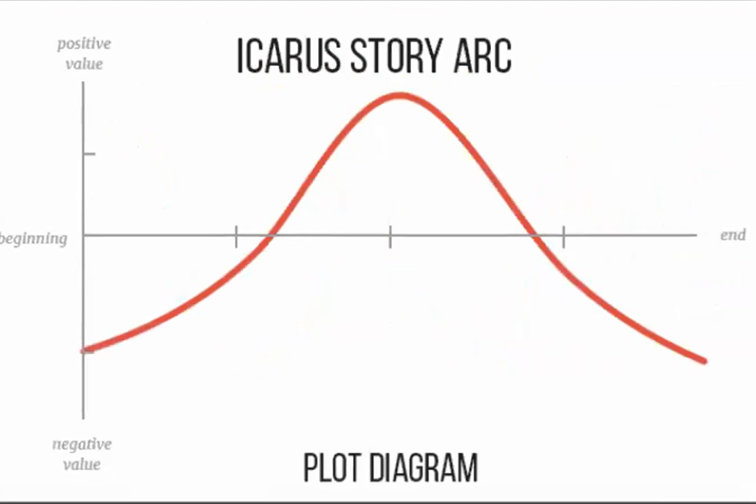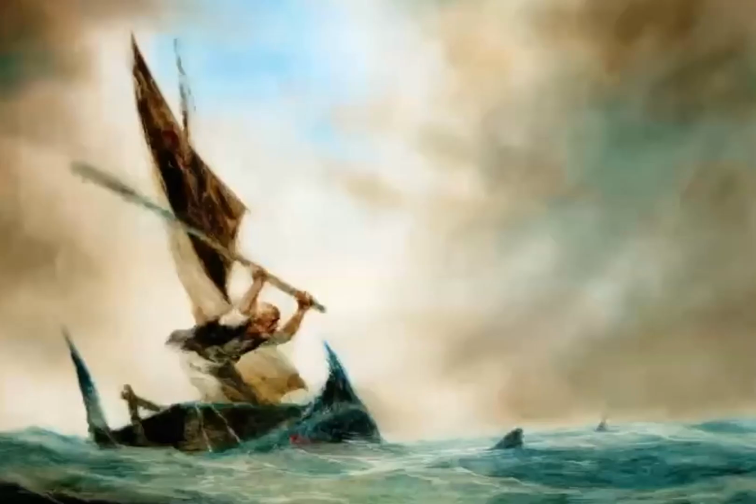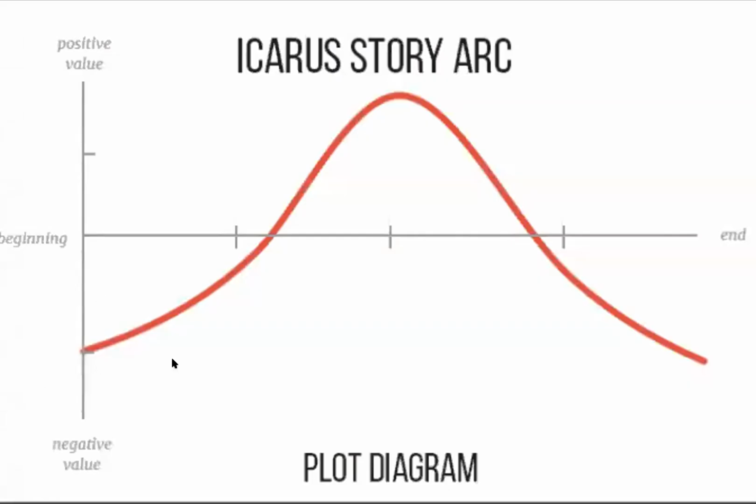Let's take a look at the Icarus Arc. Anyone know what this picture comes from? It's a little bit tricky. It might not be what you're first thinking. You got it. The Old Man and the Sea. All right. Good work. So you have an old man. He hasn't caught a fish for like 60 something days, and everyone's feeling sorry for him. But then he goes out and he catches a fish, and everything's looking really good.